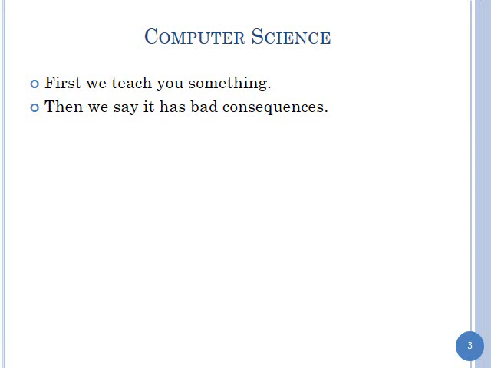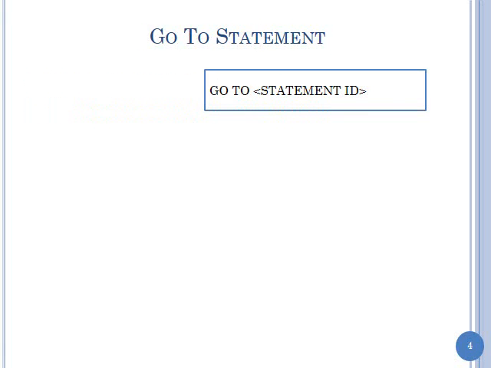And this is something we do a lot in computer science, by the way. We first teach you something, then give a long list of warnings after that. Sometimes don't use it at all. We first teach you something, and then we say don't use it at all, and sometimes we say don't use it in these circumstances. And the first big example in the history of computer science was something called GoTo.